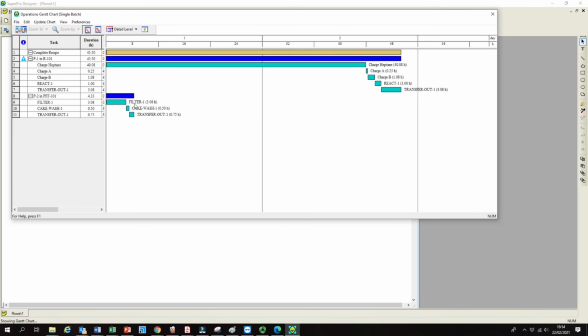And your filtration process should start. This is your first major unit operation, the blue one, and this is your second one. Normally it should start from here, but for some reason it starts from here. I think we made some mistake.